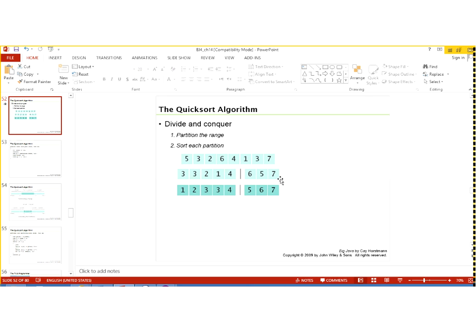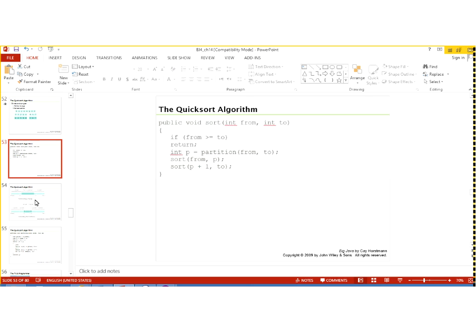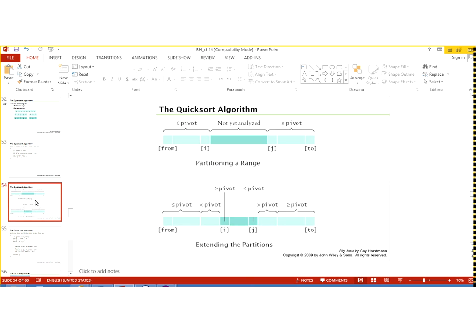So I need to make sure that in one partition I have all values that are less than or equal to my pivot value, and in the right side I need to make sure that I have all values that are greater than or equal to my pivot value as well. Okay, now how do we do that?